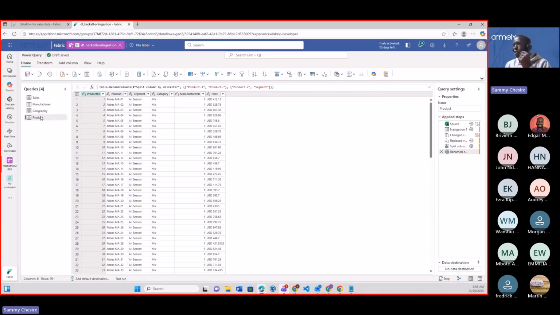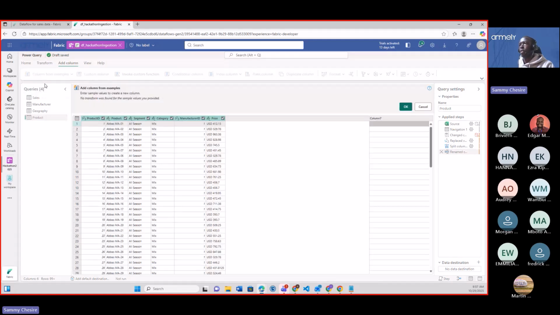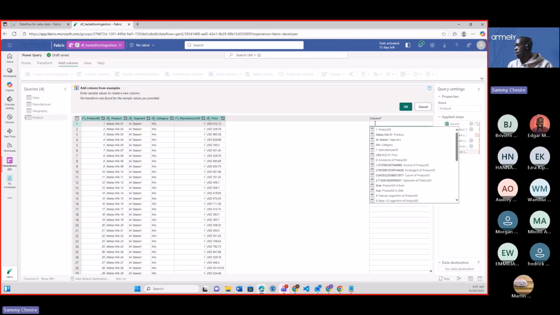Yeah, so I now want to show you how you can split your columns using a different way. So make sure I'm selecting the price. I want to add a column, and then create a custom column from examples. So from all columns, you see now it gives me a column. What I need to do is double click on the first column, and then I want to separate the price from the currency.